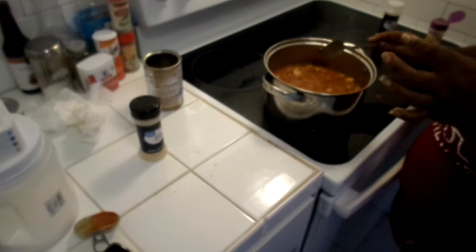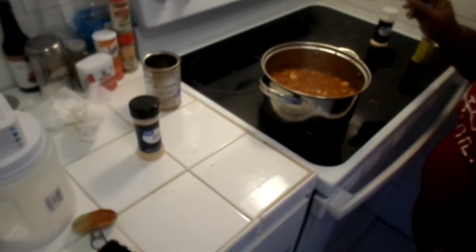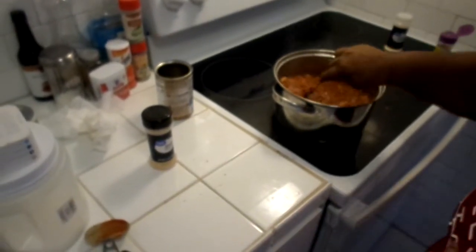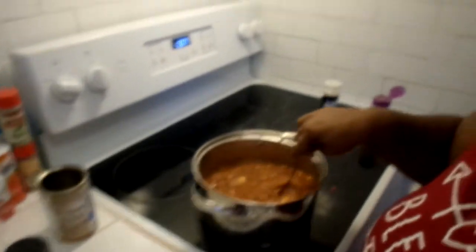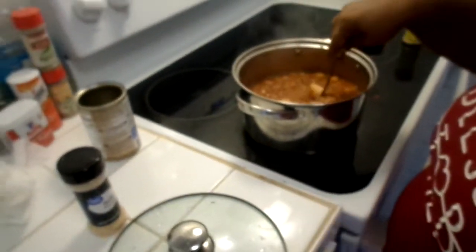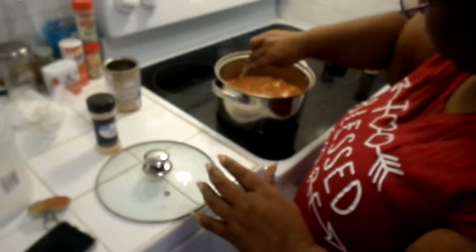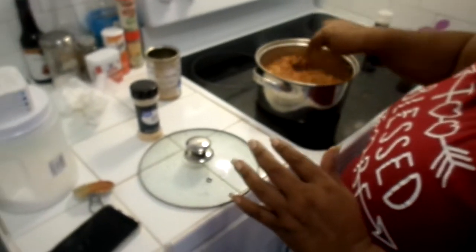Okay. I need the lid. Right there on that counter over there. I don't want to move it. Let me see, I might can reach over and get it for you. There you go. Okay. Think I should turn it down a little bit. Let me see. Okay. Is it up high? It's on 7. No, it'd be just fine.